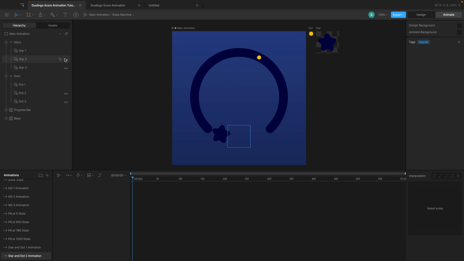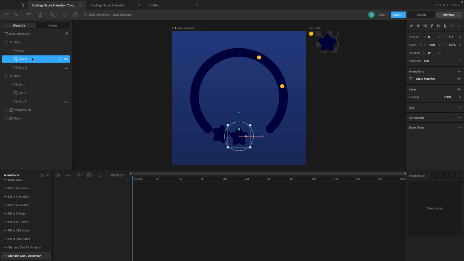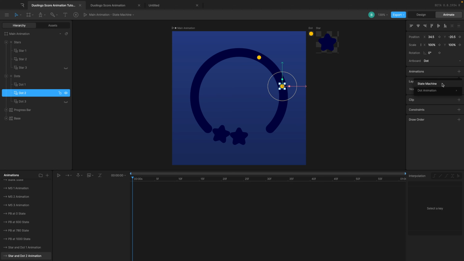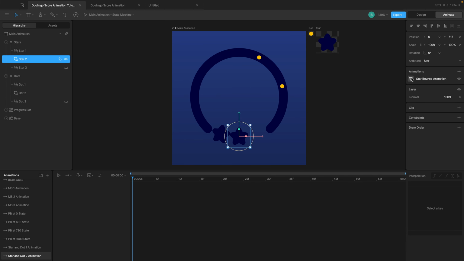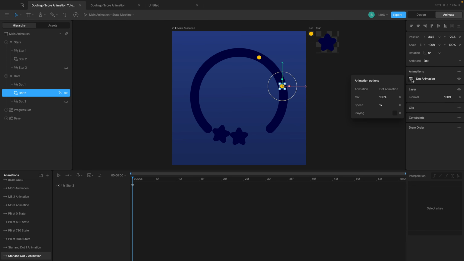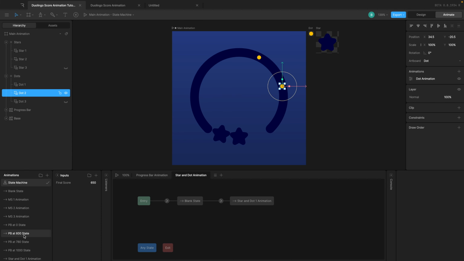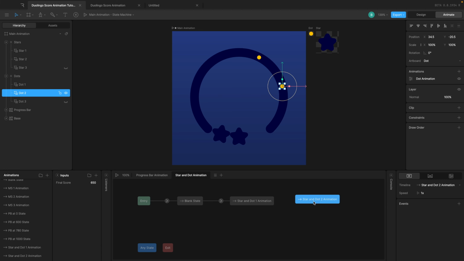Here again, same thing. We're going to turn on both the stars and the dots over here. And right click, delete. Choose this to star bounce simple. Same thing for the second dot. We're going to delete this and choose dot animation simple. And now here, we just want to add the keyframe, so this plays at the beginning, and dot number 2 also plays at the beginning. Perfect. So now if I go to the state machine, I'm going to drag the second star and dot animation, and then I'm going to combine these two.